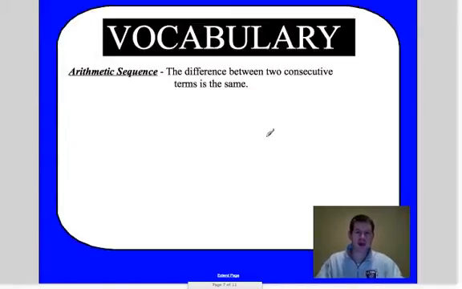As we talked about, the vocab is arithmetic sequence is the difference between two consecutive terms. That's what we're looking for. So every term we look at, we're the same. So increase by 4, increase by 4, increase by 4. That would have been okay. But we had increase by 3 and then increase by 4, which messes that up.